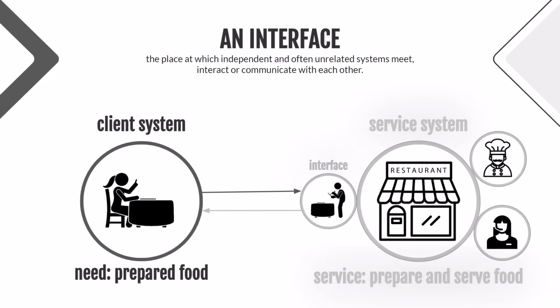Second, the word unrelated. Unrelated systems. You as a customer are a human. A restaurant is a building, legal entity, or organization. It is a system, but totally different from you. So, the restaurant needs an interface understandable for the clients. You want to be able to talk with the building. You need something you can understand to communicate with, and in our case, it is another human, a waiter. The interfaces are designed in a way that client systems are familiar with and able to communicate.